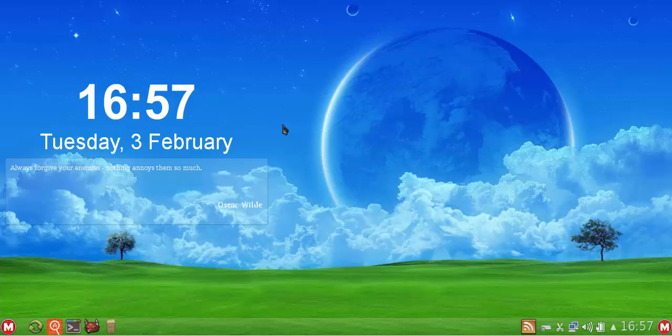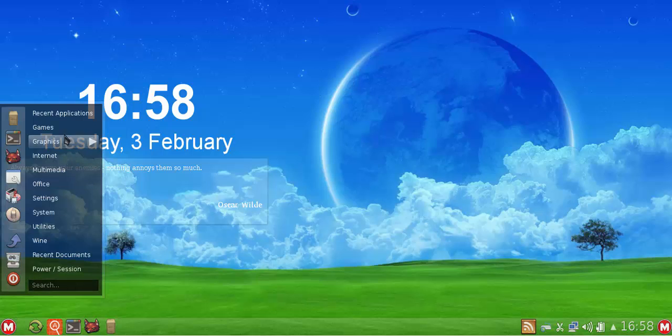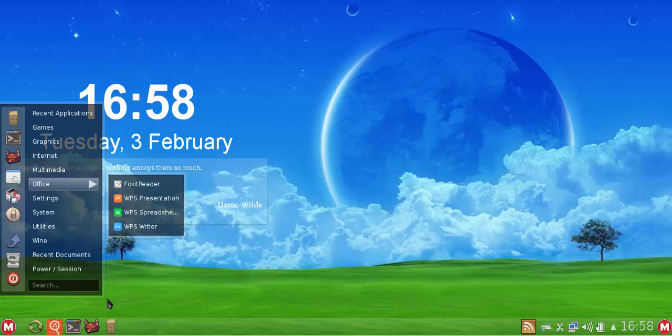You'll notice, like the XFCE version, there's a lot of transparency here. The bottom panel is transparent, the clock and calendar is completely transparent, the quotes is semi-transparent, the menu is transparent. You'll notice a lot of transparency all over, and I'll get to that in a minute.